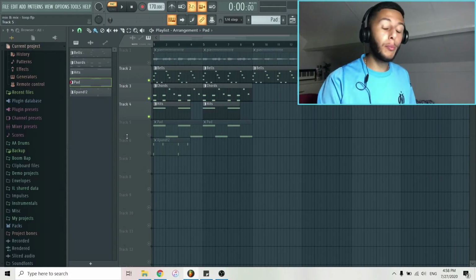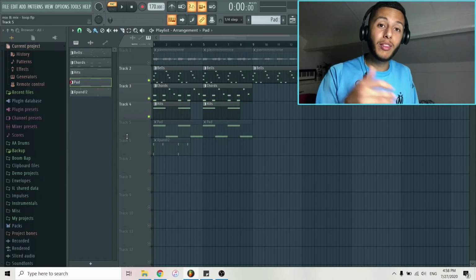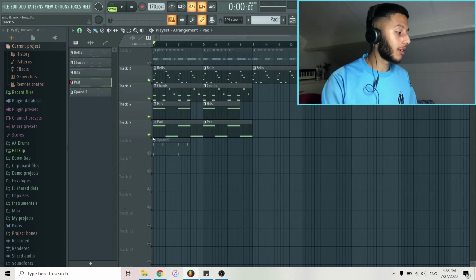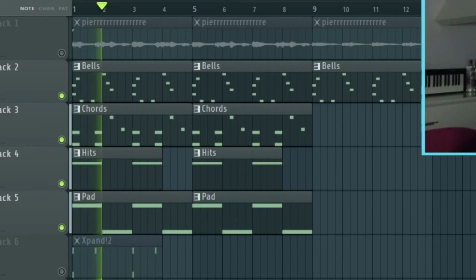The thing is, this loop by itself does not sound very good at all. I mean, it sounds good, but it's too small. But if you add it to something that we had before, this is what it sounds like. Very distant, very subtle, it's a very low velocity, but it adds a lot to the vibe.